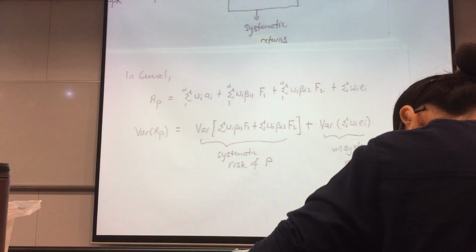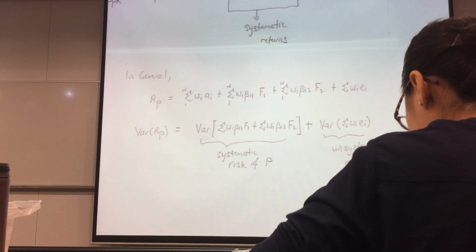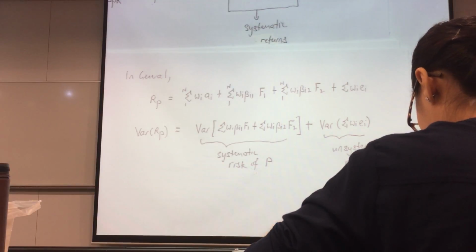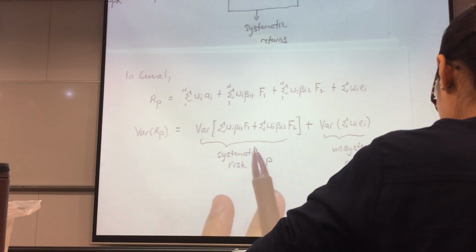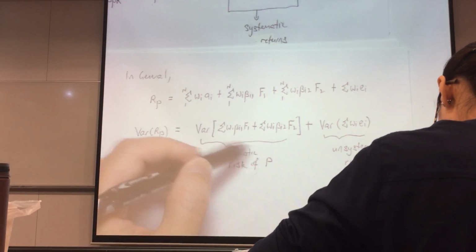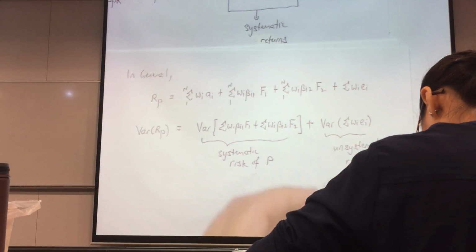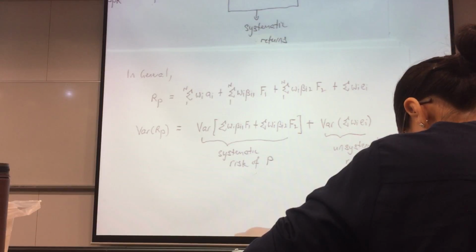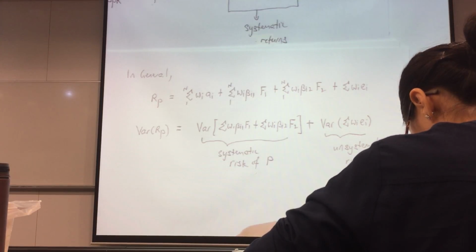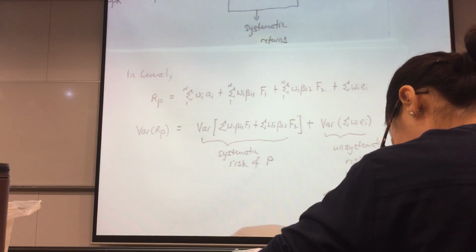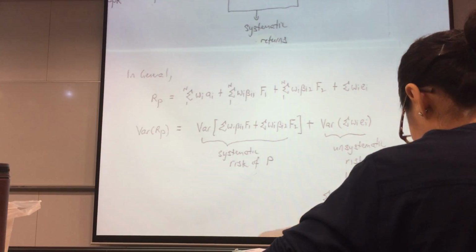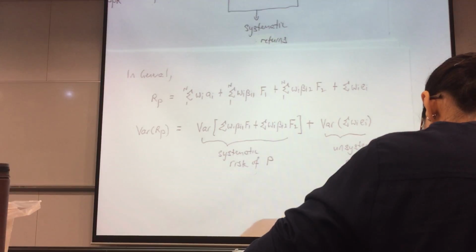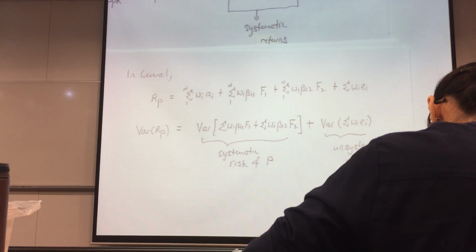Anyway, for your CF paper, this has not appeared as an exam question before, so I don't think this is very crucial. But this is to help you understand that the factor structure helps you decompose the risk of a portfolio into systematic and unsystematic. As for the calculation of unsystematic risk, it's based on this formula. You just need the weightage in each stock, and you raise it to the power 2, not just the weightage, it's w_i to the power 2. Then you multiply by, what is this? This is the unique risk of the individual stock. The unique risk of an individual stock is based on the fluctuation in e_i of the individual stock. So that's how you calculate the unique risk of the portfolio.